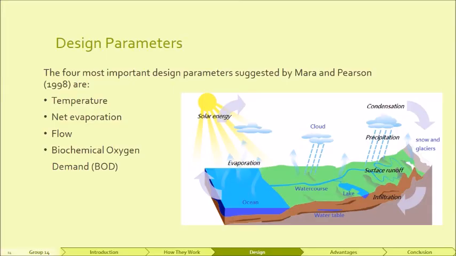Net evaporation is only considered during the design of the facultative and maturation ponds, because a scum layer generates on top of the anaerobic pond that prevents evaporation. Net evaporation is determined through the evaporation minus rainfall, and for this calculation, the net evaporation rates in the month used for selection of the design temperature shall be used. Usually, the flow design value is 80% of the in-house water consumption. The design can be based on similar socio-economic status and water use practice of local experiences in sewered communities.